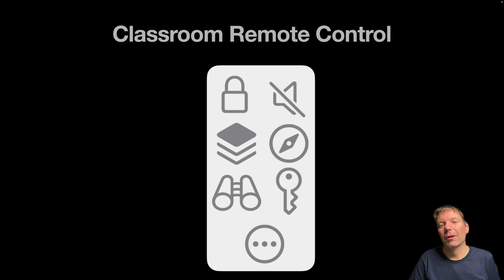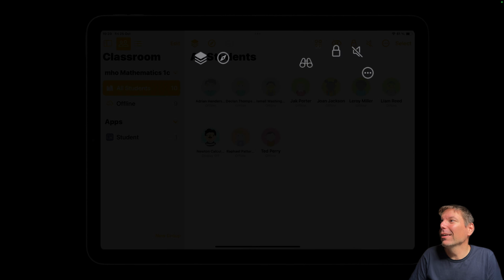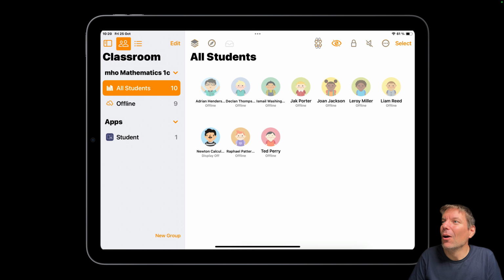limited number of features. And that's why I refer to this as my classroom remote control, because just like a physical remote control, there's only so many features you can include. And here I have 7 features. And let's just take a peek at where these will exist in the Classroom app, which, by the way, looks the same on Mac OS and iPad OS. So if we take a look at that top navigation bar, there's only a few features available.